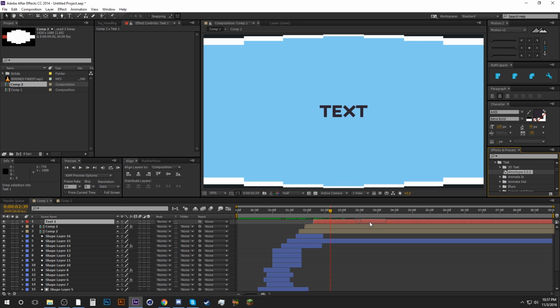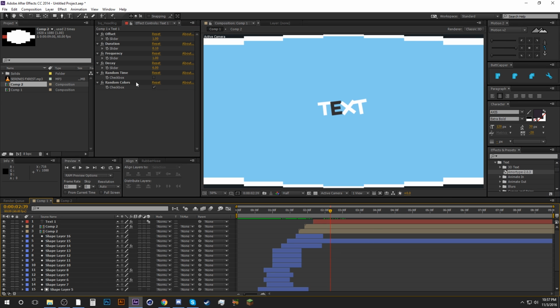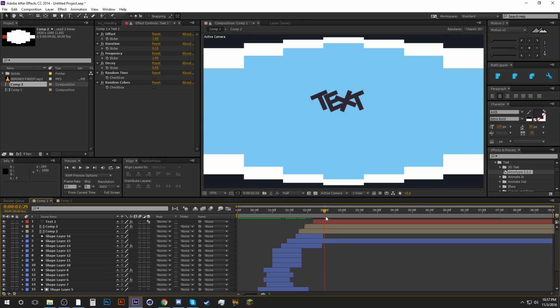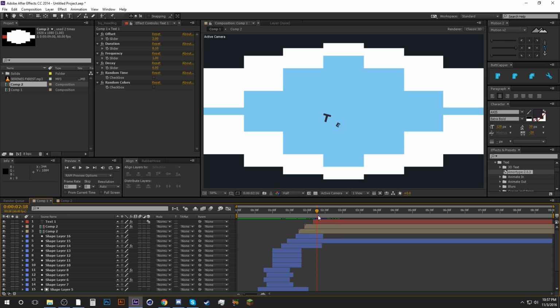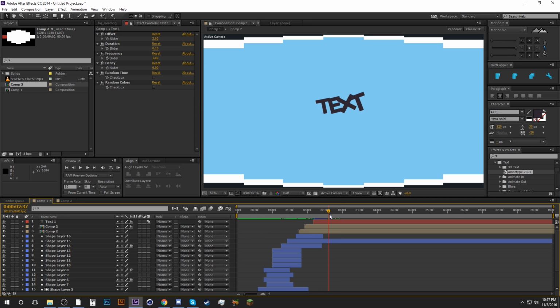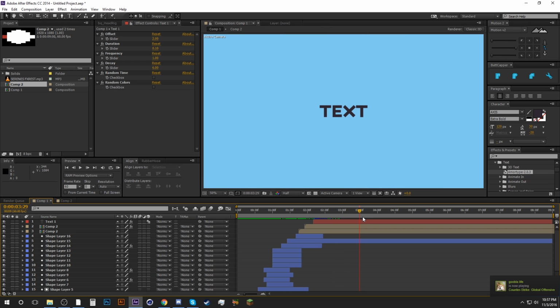I'm going to leave a download for this in the description, and basically what it does is it creates this nice text effect like that. I think that looks really nice. I'm actually going to set the offset to be 2 instead of 1 because I think that looks pretty nice. And there we go. That's our text right there.